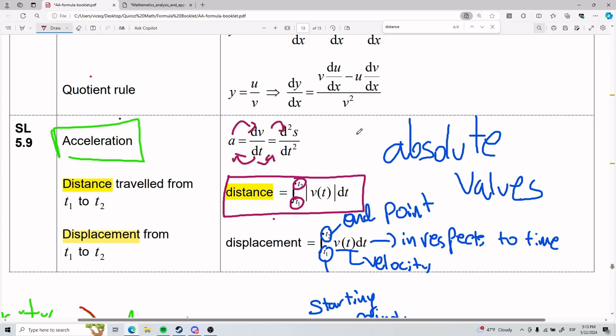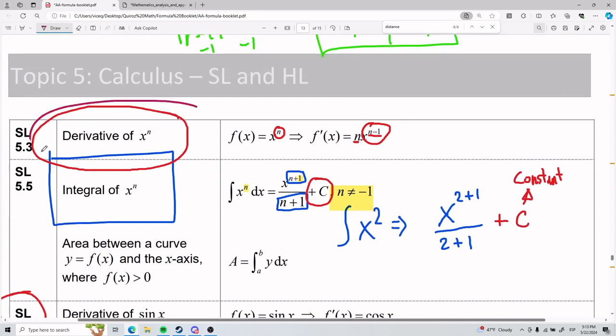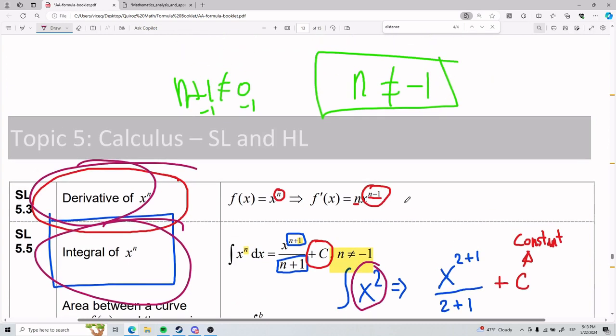Just integrals and derivatives. If you're not sure or forget how they go, remember it's in your formula booklet. The derivative of an exponent, the integral of an exponent is all right here. I know these formulas look scary, but think about it in terms of examples. Maybe just learn one example really well, and you can apply that logic everywhere, and it's going to be much more friendly. At the end of the day, it's about making the formula booklet friendly.